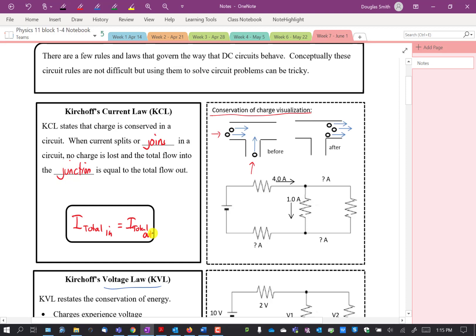We can further that example by looking at some numbers. Let's suppose we have a voltage source here and the circuit has resistors, and we know that four amps goes into this junction and one amp comes down this wire. Therefore, this current must be 3.0 amps. Four in, four out. And if this is three amps, that has to be three amps as well - it's the same wire. If we have three going to that junction and one going into that junction, then this has to have four coming out. That's basically how you use the current law when analyzing circuits.